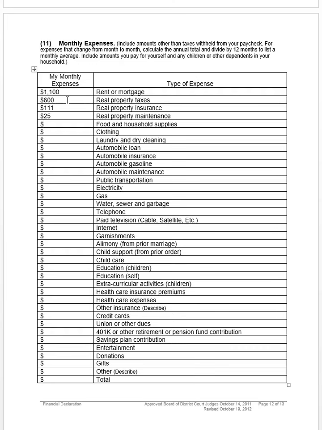Food and household supplies, $300. You might want to say $350 depending upon what the truth is. Clothing, that's another area where people go hog wild, and you'll see people say things like $600 a month. Well, if you're somebody that needs a lot of clothing or replaces a lot of clothing or has to buy a lot of expensive clothing, that might be correct, but be prepared to prove it because most people won't believe that you spend $600 a month.